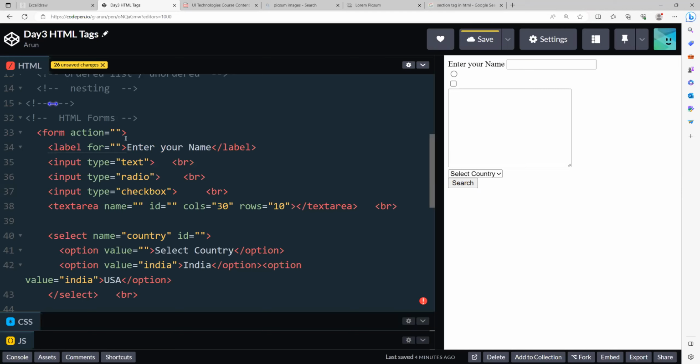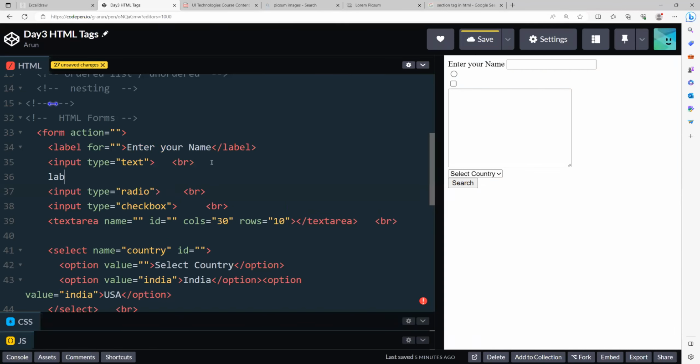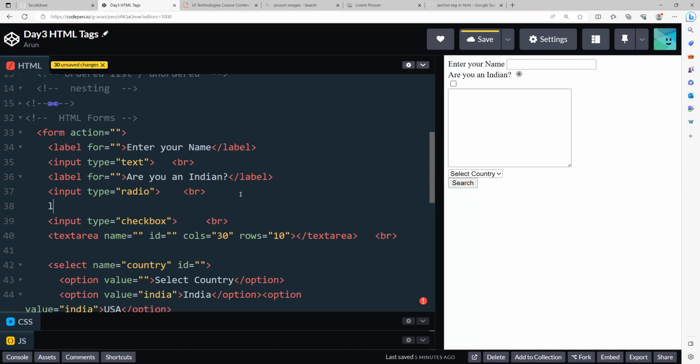With this tag, we can provide a label to each of the fields. For example, for this radio, we can write some label. Say, are you an Indian? Just to check, radio to select. Do you agree to the terms and conditions?